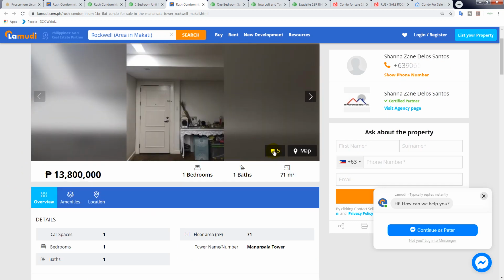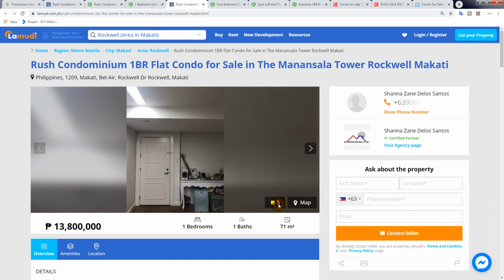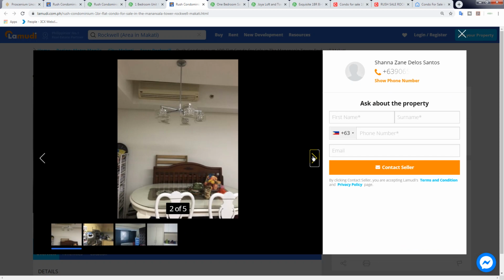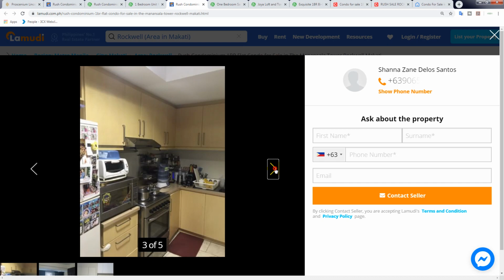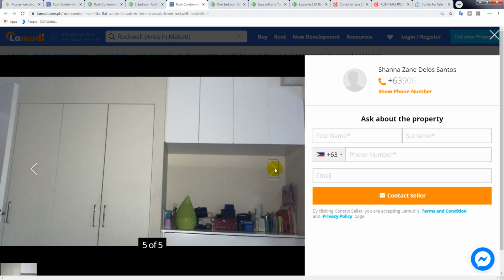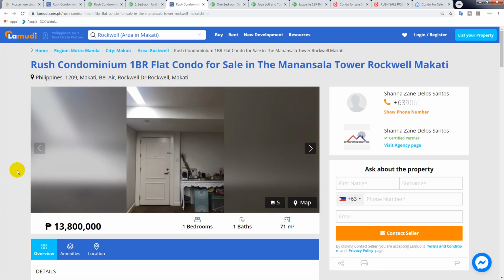Most of the condos I found do have parking, because you don't want to then go and spend like 2 million peso on a park. So I made sure I found the ones with parks. Let me zoom in here and show you guys. That's a nice light fitting. Kitchen's looking a bit dated. That's the bedroom. I think the photos are cut off there, maybe because I zoomed in. Nope, they're just not the best photographer. That's all they show you. That's number 7.